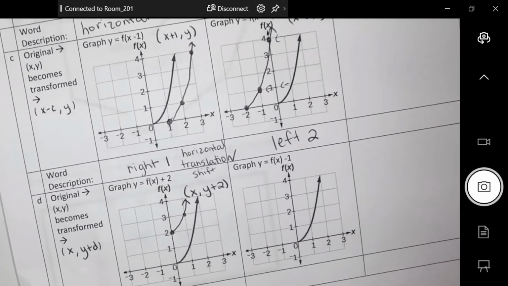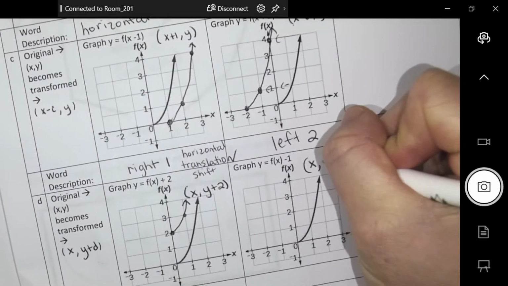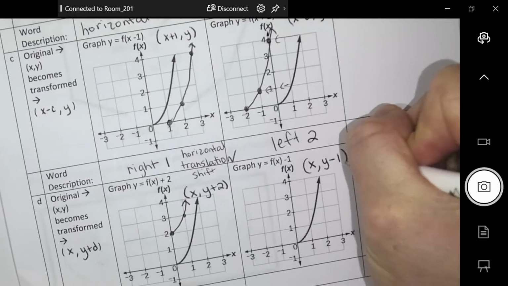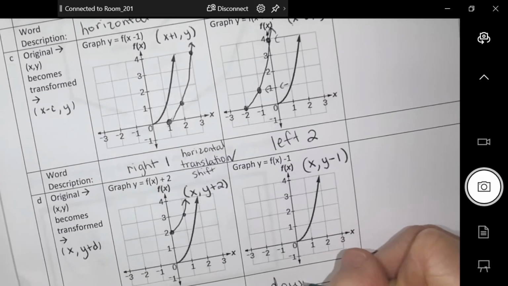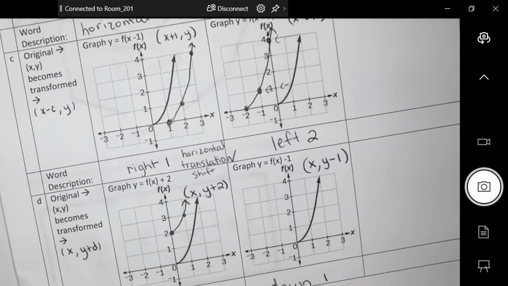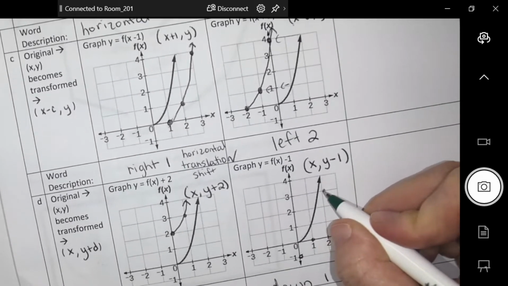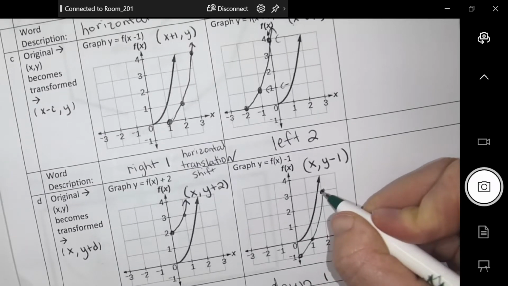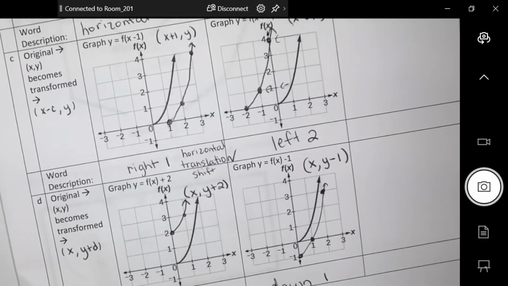Okay, can you just finish the last one on your own? What's going to happen here? Nothing to X, and it's going to go Y subtract 1. So physically, I'm going to write this. It should be moving down 1. And then I'm just going to give a little quick sketch here. Okay, how does that seem? Like overload?